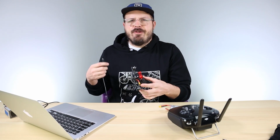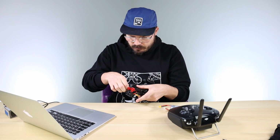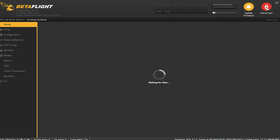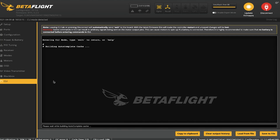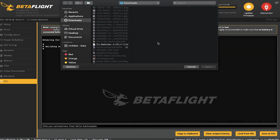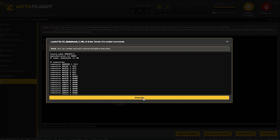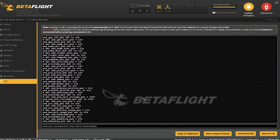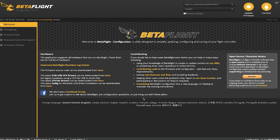Now you can hop back over to Betaflight and plug in your drone via USB cable. And then go ahead and hit connect up at the top right. And then you can go down to the CLI tab and then hit load from file. And this is where you're gonna load the CLI command for the Babyhawk. You're gonna let that run, and once that's done running, it should reboot your drone. And then we're just gonna make sure that our transmitter is working properly how it should.